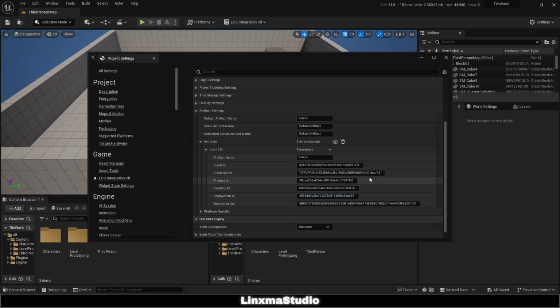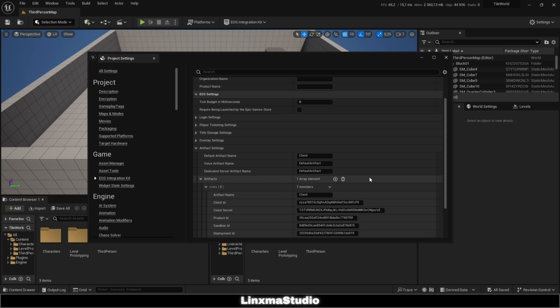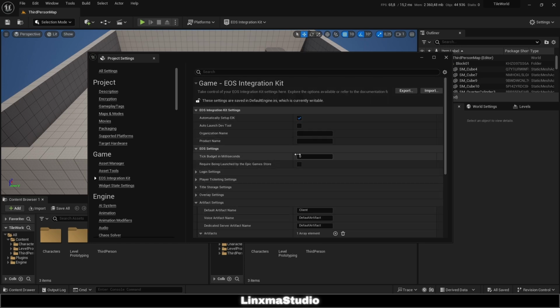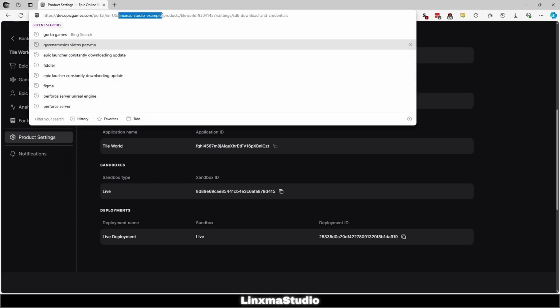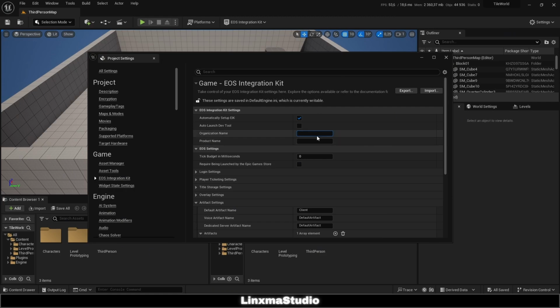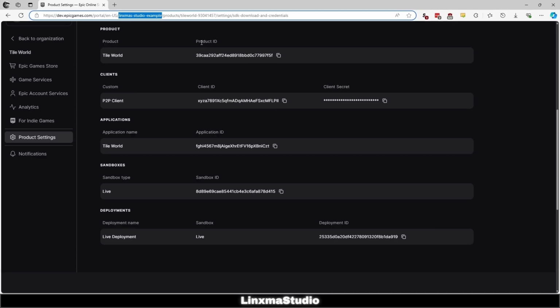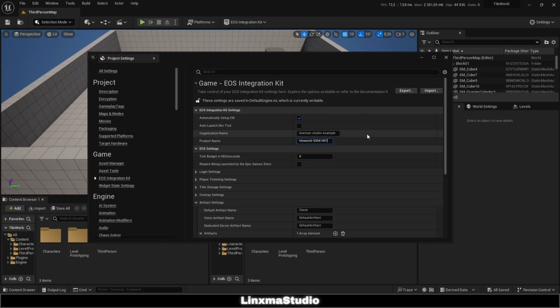Artifact is set up. These are the values the EIK plugin will be using to connect and manage EOS sessions. We can also add the organization if we want to launch the dashboard from the launcher. For organization name, use the part of the link with your organization name. Do the same for project name. I think we have configured everything here.